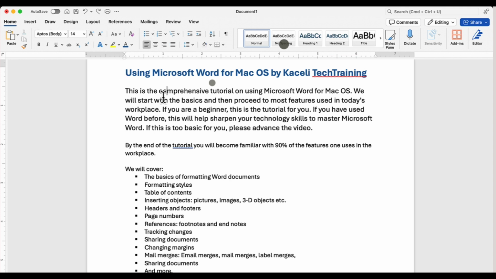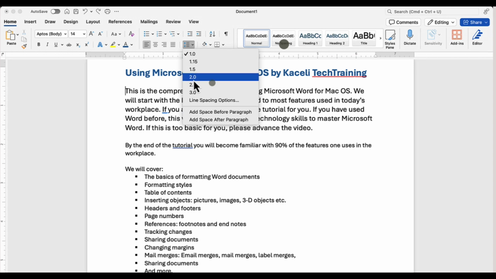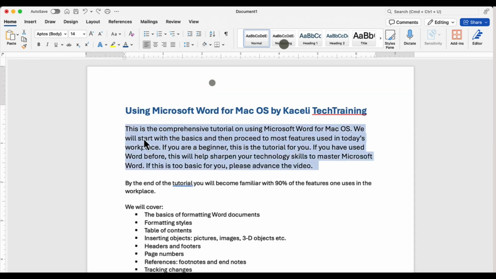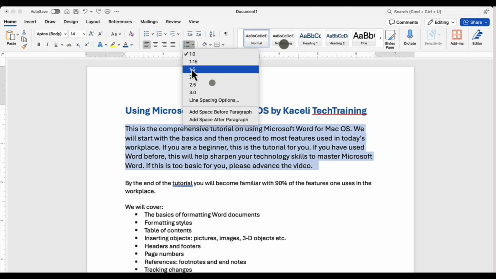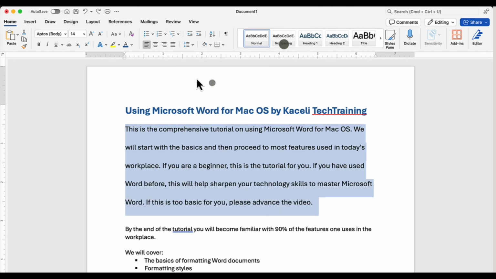As I mentioned earlier, text is going to be single-spaced. And in the case where you need the text to be double-spaced or more than one space, go to the top of the document and then change it to double-spaced. In the case where you want to modify the spacing for only a specific section, select the section first and then click on the line and paragraph spacing and change it to however many lines of spacing you prefer.